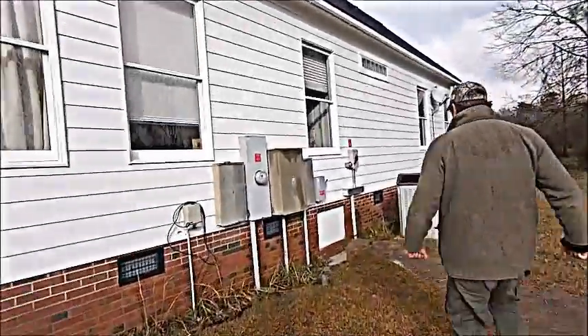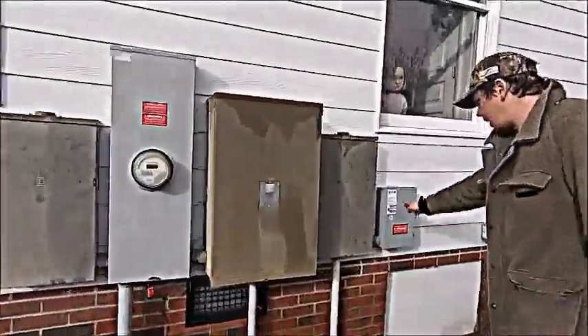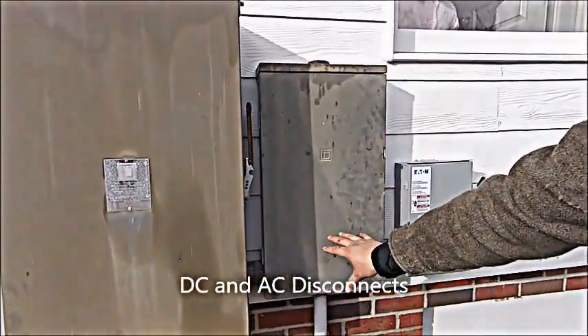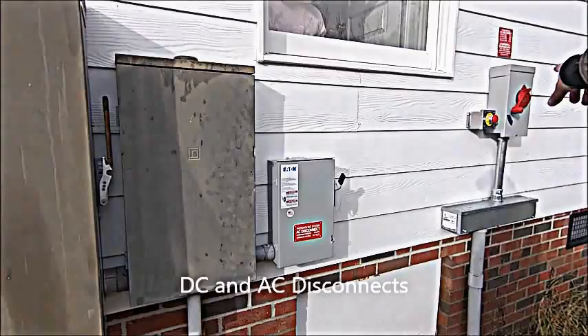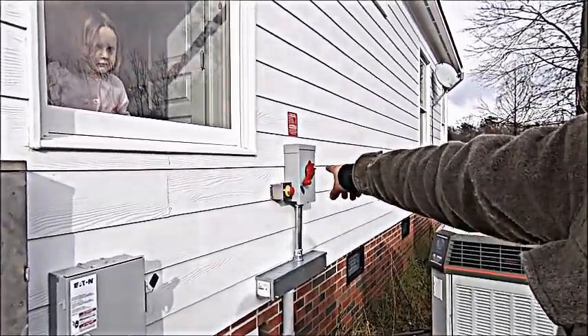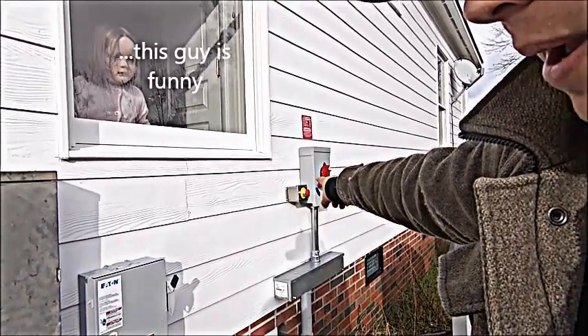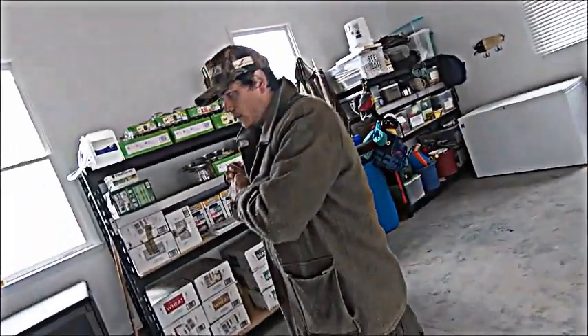Come on over here, let me show you what I got. I got my DC disconnect, my transfer switch, my generator transfer switch right there, and there's another panel right there. I got my DC disconnect from the solar array, and I got my rapid shutdown button. When you hit the red button, you better feel safe. I got you in the mech room, folks — we've got her all piped. She's hard piped and ready to go.